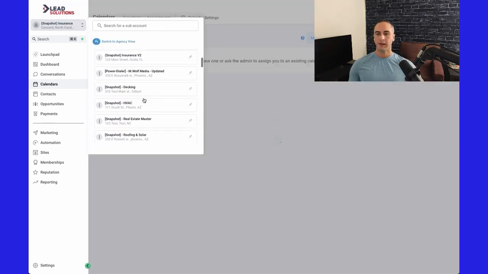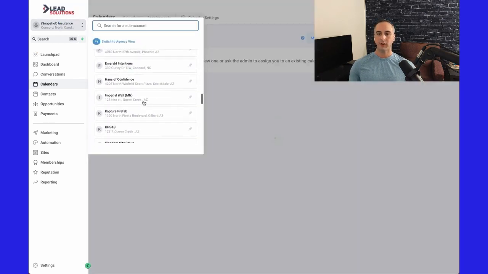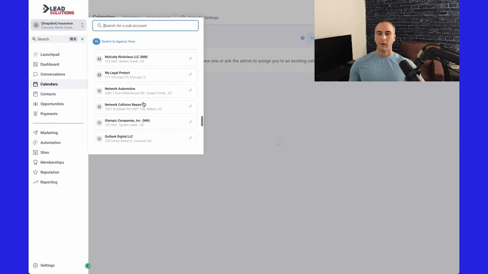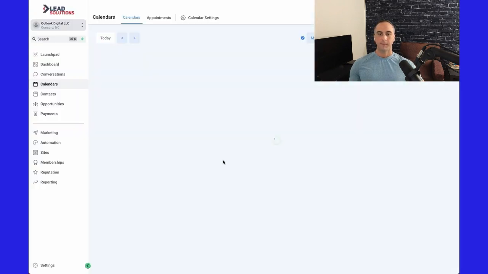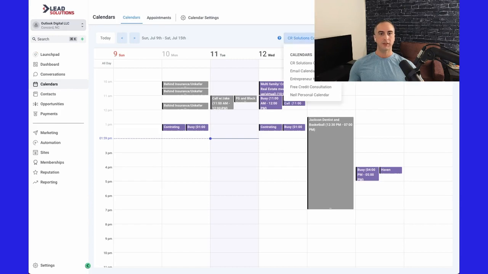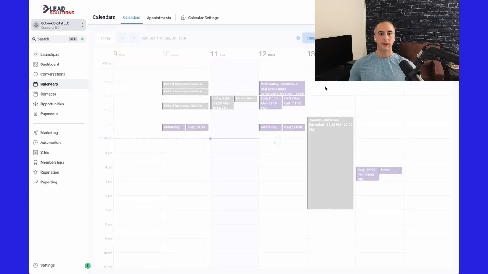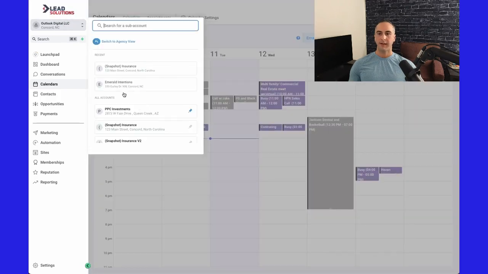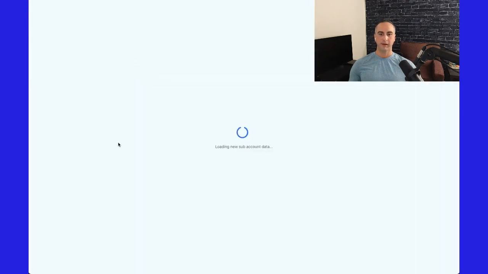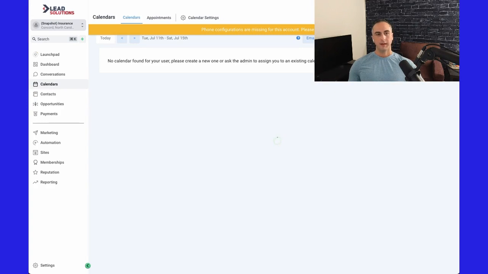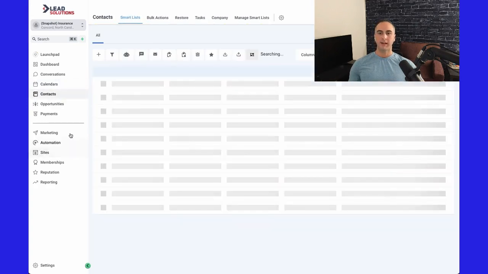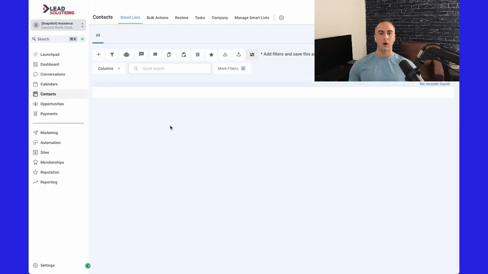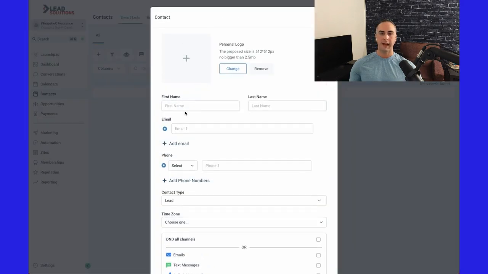And let me jump over here, see if I can show you one of the calendars that we have. So you can see here, main calendar, right? You can see different things inside of this calendar. This is everything that happens inside of this program. Now, if we go into contacts, you'll see that you have a place to put all of your contacts, right? You can have everything inside of here. So let's go ahead and add a new one.